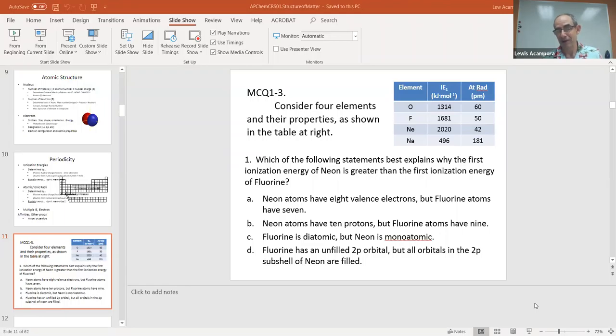only have 9 protons. And I expect most of you would need to look at a periodic table to know that. You should have a periodic table with you. I perhaps should have mentioned that. All of these other statements are true, but none of them really explain that. And this is typical of what the AP chemistry exam and course looks like. They're not going to ask you to memorize ionization energies, but rather to give you data and ask you to explain that.